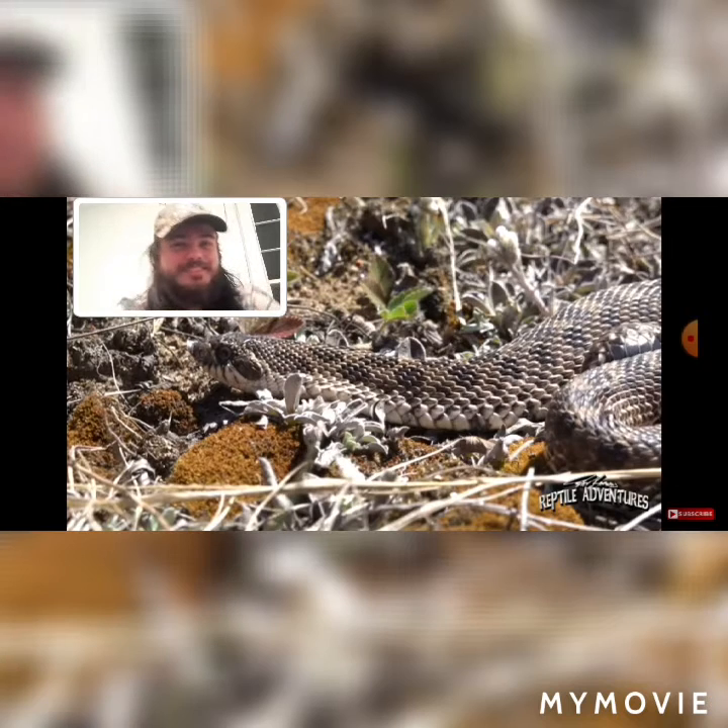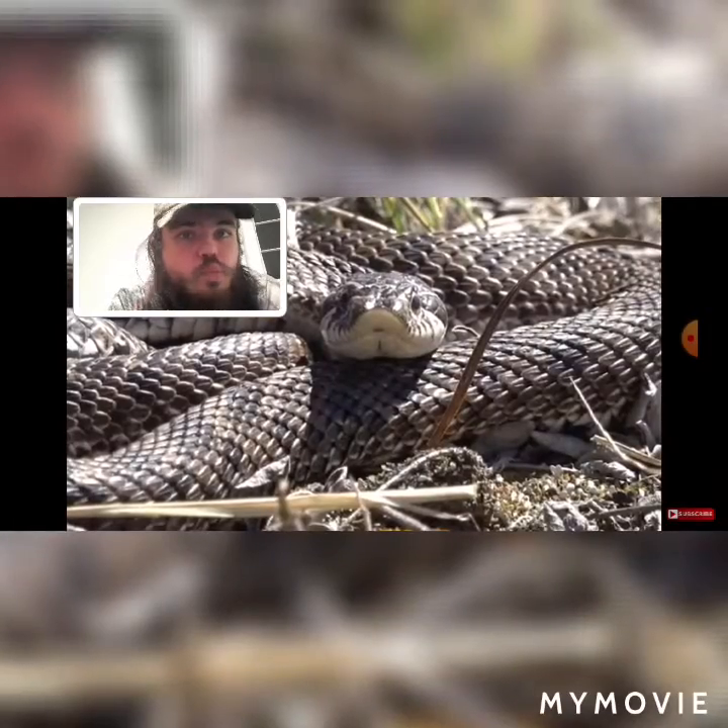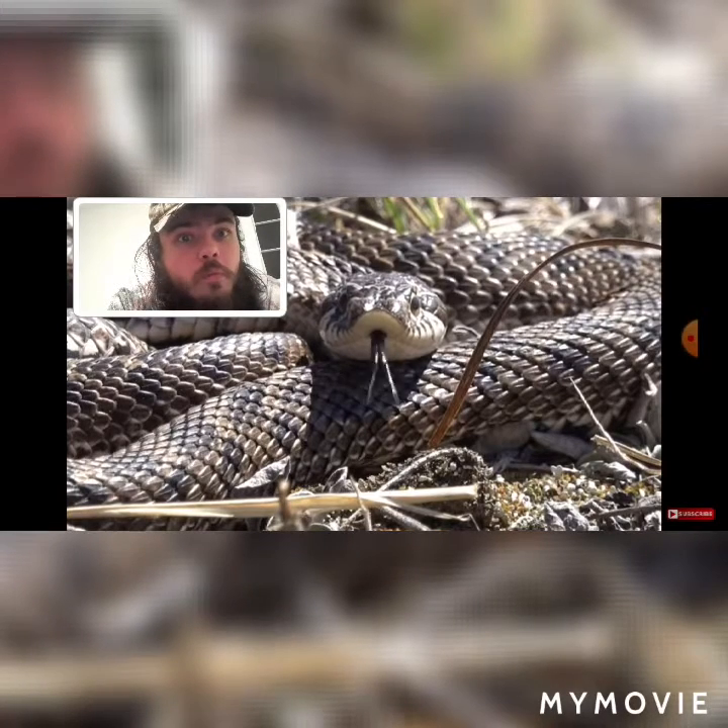That gives you an idea of what we were talking about earlier — hognose snakes out here in the wild do fall pair. So this time of year, it's a really good idea to pair your hognoses up at home. As you get them prepared for brumation, it might be a good idea to reduce the temperature in their enclosures at night to simulate what's happening out here in the wild. During that about 30 days where you are reducing the nighttime temperatures, that's when you should be fall pairing your hognoses at home. I hope this video demonstrated what hognoses are doing out here in the wild during their active period between spring and fall, the importance of having a cool side and a warm side to your enclosures, including the importance of belly heat. Hognose snakes are wanderers — they travel great distances over this prairie, into the wetlands, and back — and the enclosures we keep our captive bred hognoses in should reflect that.